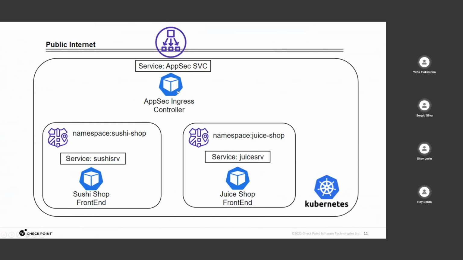But how will the AppSec Ingress controller know whether to send the traffic to the sushi service or to the juice service? For that, there is another Kubernetes configuration file that is called Ingress. On the Ingress, you write routing rules. For example, if the host header you get is sushi, then send it to the sushi service on port 80.